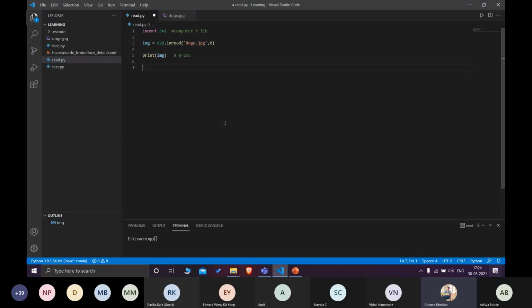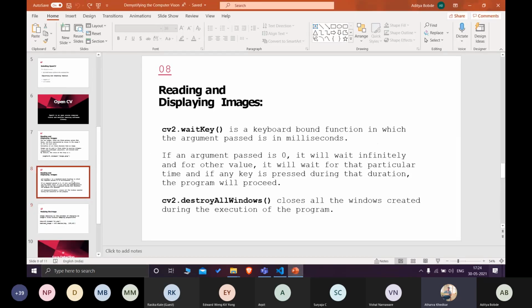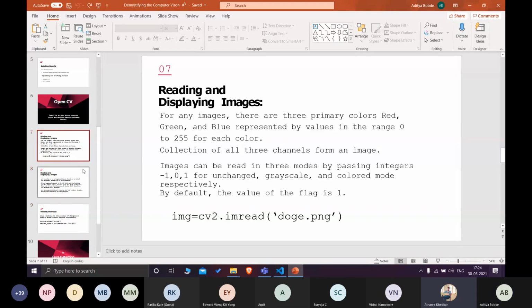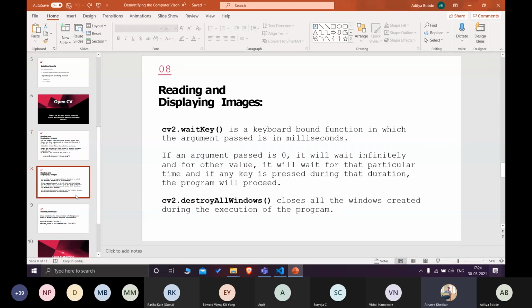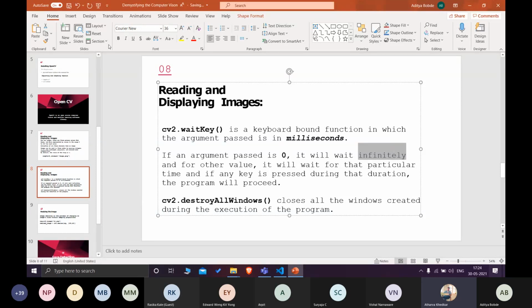And waitKey tells the program to wait for a certain time. Inside it, the number you give says please wait that many milliseconds. If you pass 0, it says you manually close your program yourself, I won't be interfering. But if you enter any value, it says I'll wait for this time, or you enter any particular key.